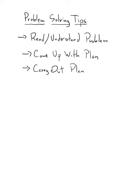So once you carry out your plan, that's doing any calculations and solving for any unknowns that come up. Once you do that, the next thing you do is check that your answer makes sense. In some instances, you can check if you're absolutely correct. Maybe you're solving an equation, and you can just plug that value into the equation and see if it gets what you want. But just to see if it makes sense, if it makes sense with an estimation that you made earlier. And I think in this step, coming up with the plan or carrying out the plan, it's a good idea sometimes, if you can, to estimate the answer if appropriate.